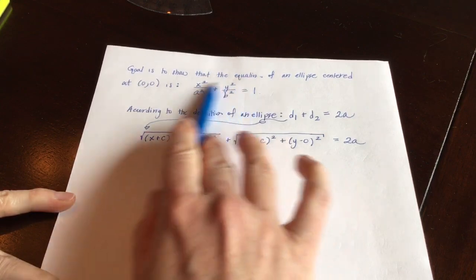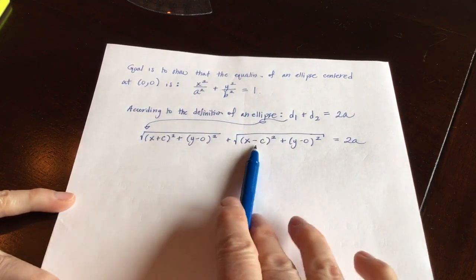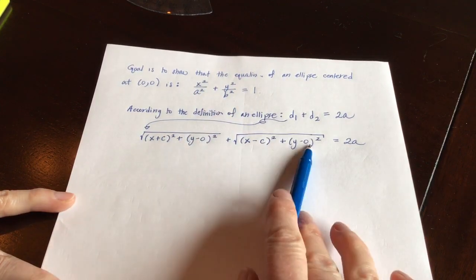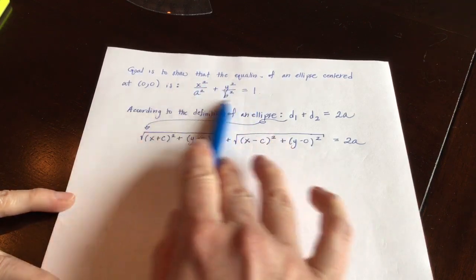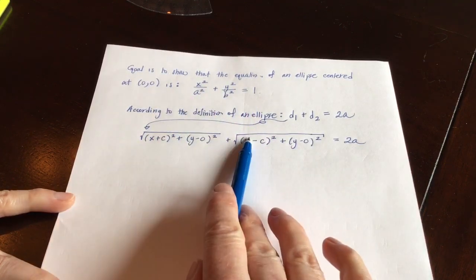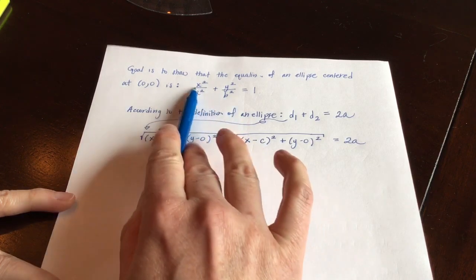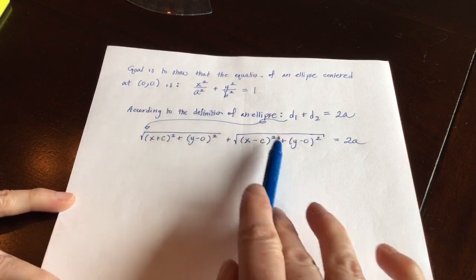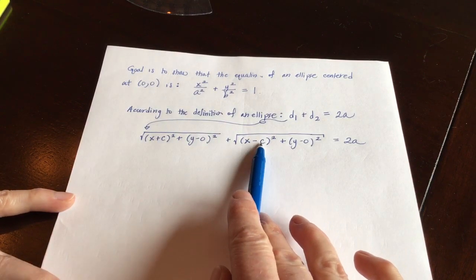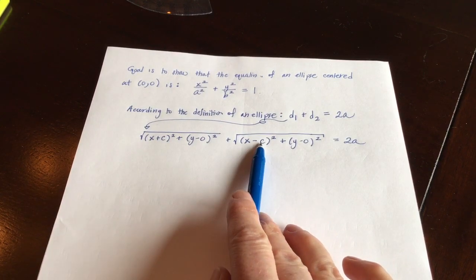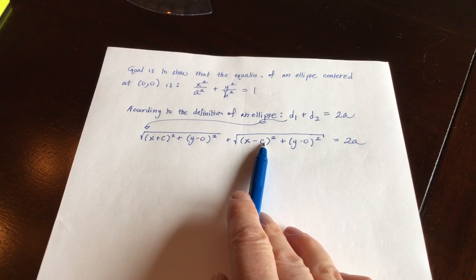Notice if you look at what we want it to look like and what we have, we definitely want some things to go away. So what are some things that we have here that we don't want to have in the end product? We don't want to have square roots. First of all, I know you were thinking it. We've got to get them to go away. And then also notice that the end product doesn't have any c values in it. So we're hoping that somewhere along the process we can get those c values to go away. Keep those two things in mind. I'm going to make goal number 1 be to make the square roots go away, and goal number 2 be to make the c values go away.